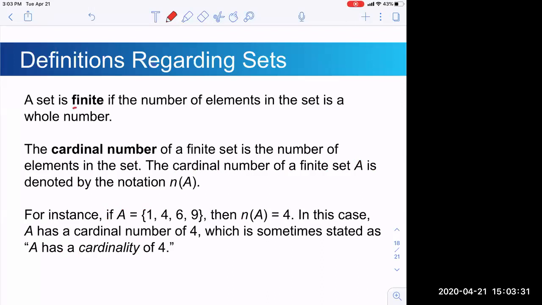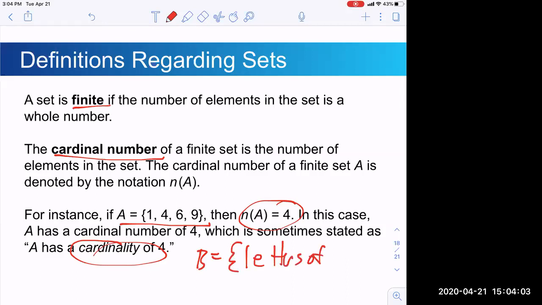Okay, if you can count stuff, the set is finite. If you can count stuff, those are the cardinal numbers, how many things you have. So we talk about the cardinal number or the cardinality of a set. Here, A has 4 elements, so the cardinality of A is 4. If I did this, letters of the alphabet, well, the cardinality of B would be 26.